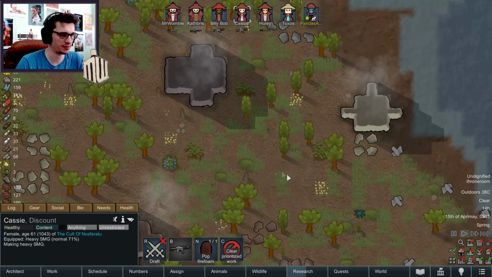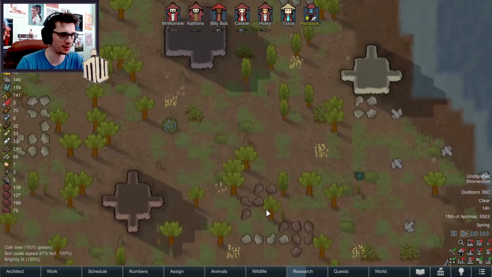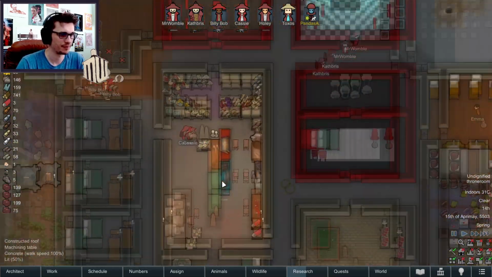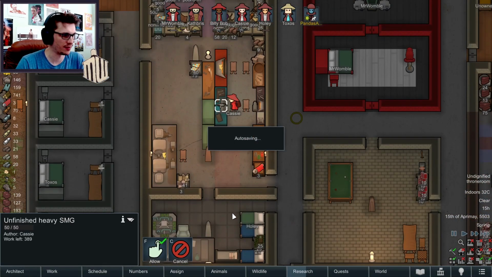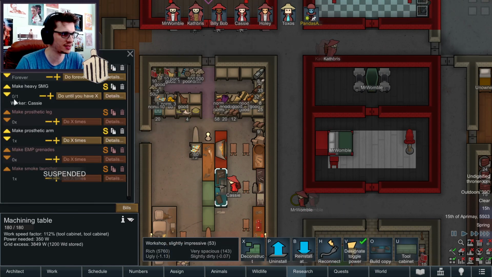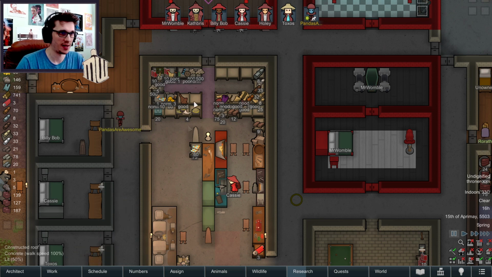Meteorite shower. What did we get? We got some granite, very useful, limestone, sandstone, and compacted steel. Very good. So it looks like Cassie is now starting the first heavy SMG, and we want to do this at least, like, I want to get 3 at least.